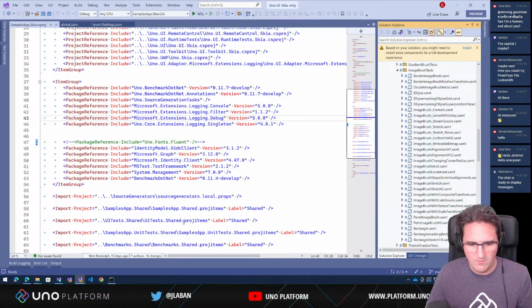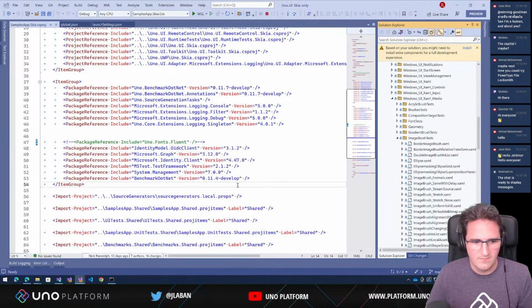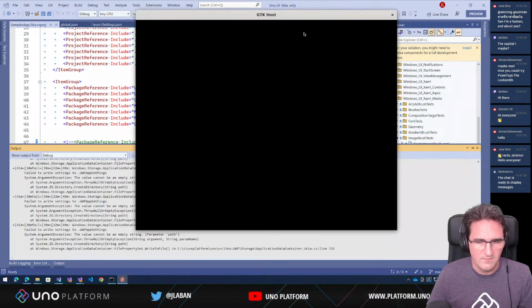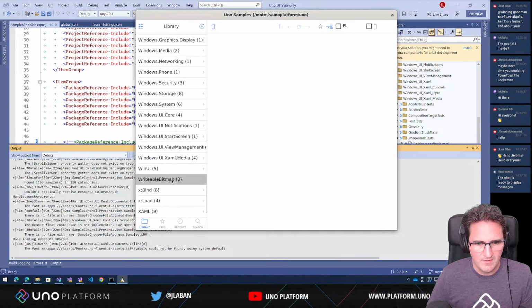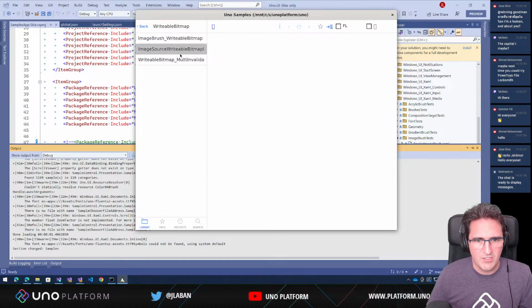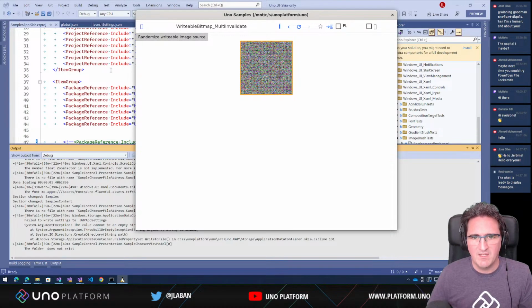So it's not that one. So writable bitmap is called image brush. Let's use this one. We're going to use randomize. So writable bitmap multi-invalidate.